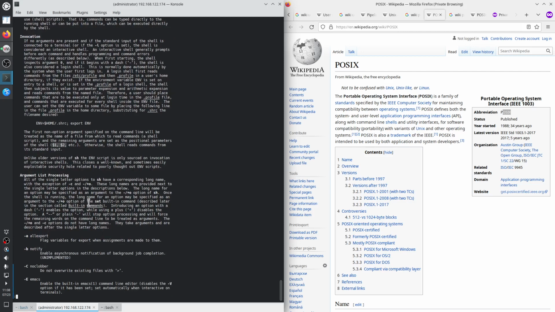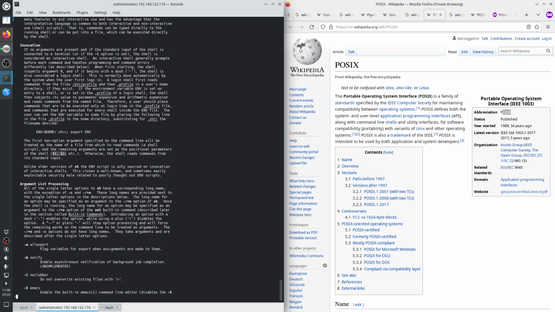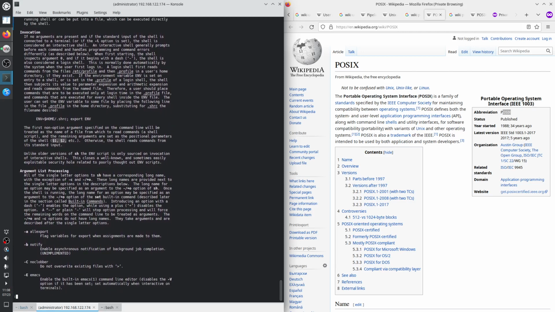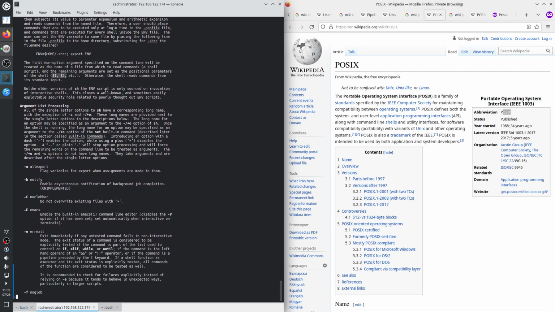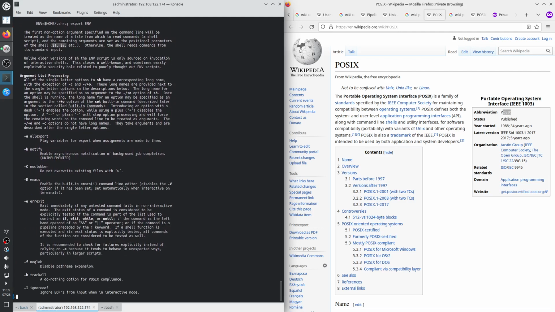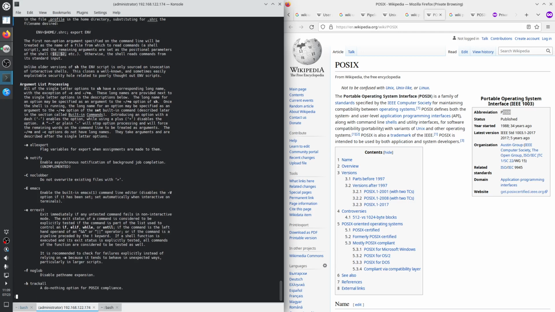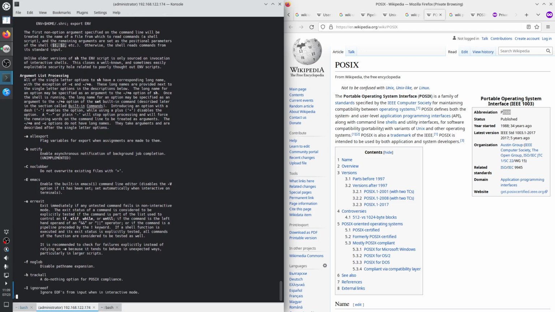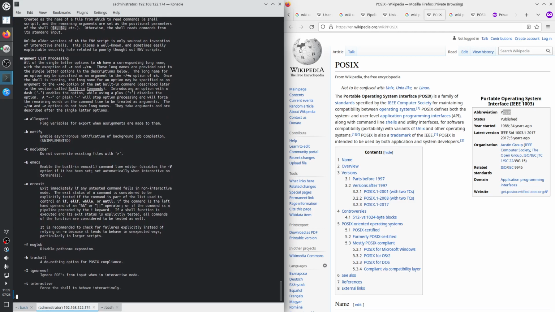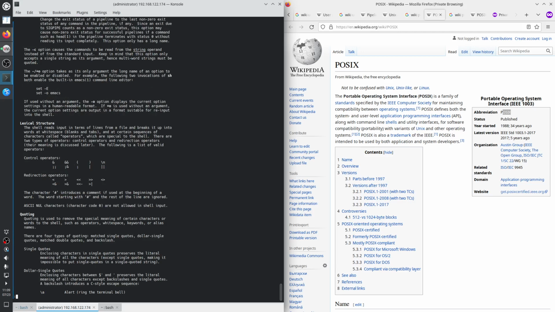Built-in commands. There's a chapter for built-in commands. The man page is paginated with more, but more is identical to less in FreeBSD base. So we can use the up arrow key and down arrow key on the keyboard. You can go page down, page up on the keyboard and space on the keyboard. Okay. / for built-ins.